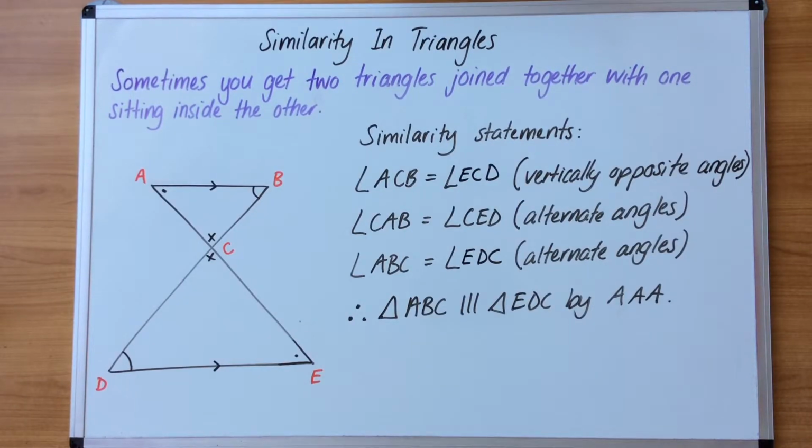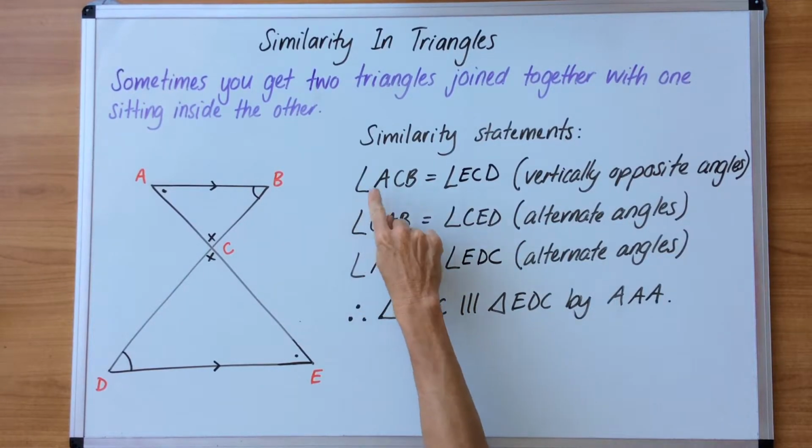Let's take a look at this second example here. We have two triangles joined at the apex at point C here, and we're going to create three similarity statements based on the matching angles, and then we write the therefore statement at the end showing that it is similar to each other based on the angle rule. Let's look at the first one.